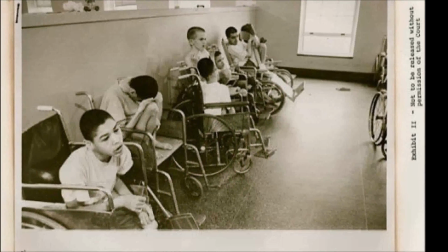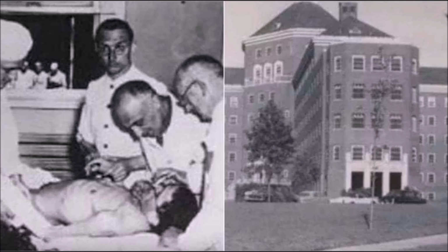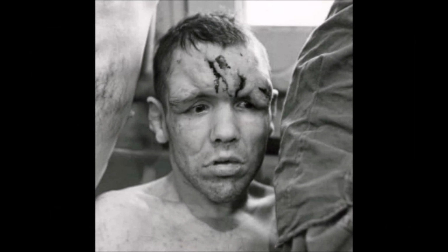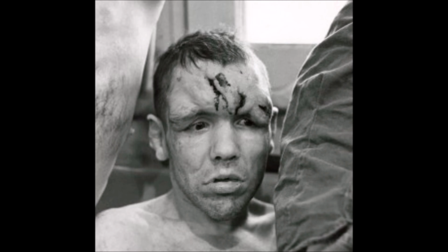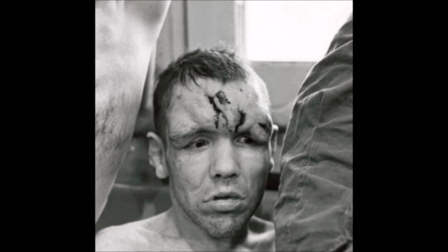One of these experiments involved infecting 60 children with the disease and then monitoring them. This led to their eyes and skin discoloring and turning yellow, and also caused mass vomiting. All of the children became ill, and due to public outcry, the experiments were shut down. The psychopathic doctors that worked there tried to justify the experiments by saying that the children would all get the disease anyway, so it was okay to run tests.